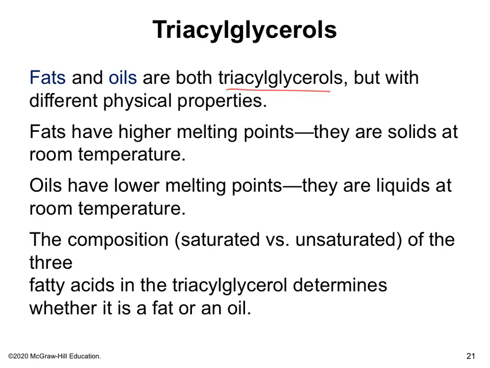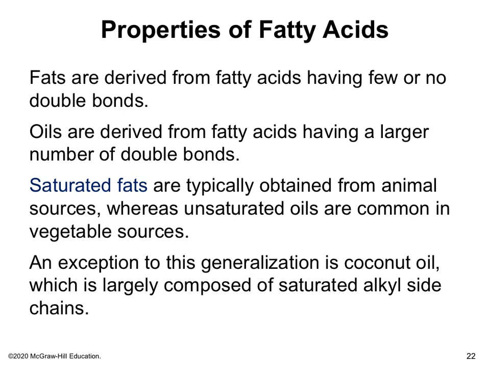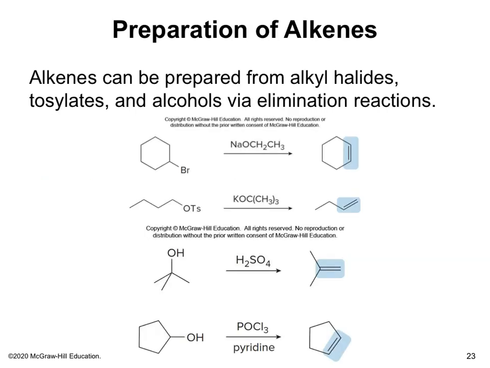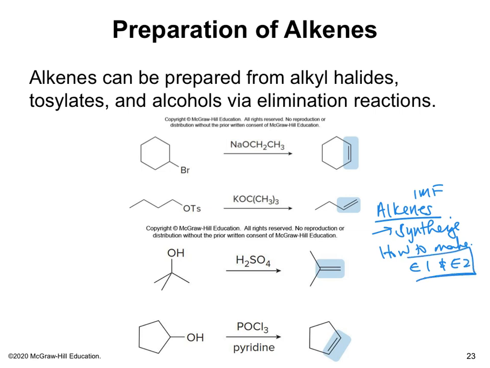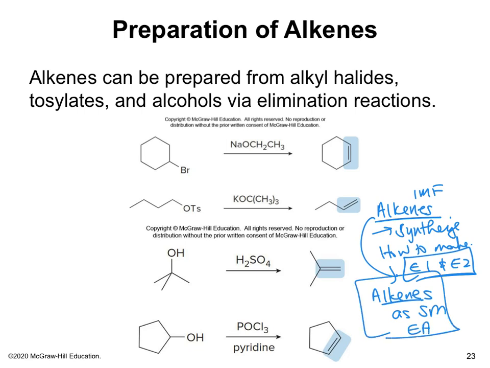Triacylglycerols, these are just how we store our different fats and oils, saturated and unsaturated. We've kind of talked about this, so you can just read this. Now, one of our learning objectives is we've talked about alkenes, so we're going to be talking about how you need to synthesize them. We've introduced the physical properties and intermolecular forces of alkenes. How do you make them? You need to know that. These are going to be E1 and E2 reactions, folks. That's how you make them. You already know this, so this should be a little bit of a review. And then the new material, alkenes as starting material. This is going to be a new mechanism, electrophilic addition, and you'll have to know different reagents and what functional group transformations occur.